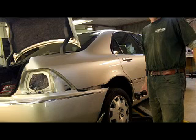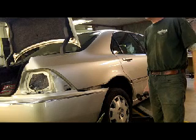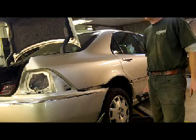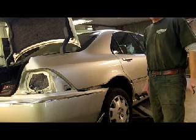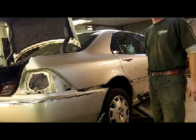I always thought that those type filters, you could dry out the elements in them and they would work pretty good. But I tried it before and it didn't work so well for me. It didn't have much holding capacity because they do pick up some oil and things in them too. And once they get that way, they can't pick up the water anymore. So I went and changed the filter in it and blew out the air hose.